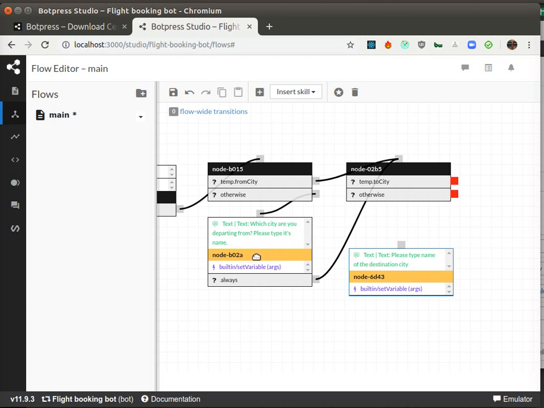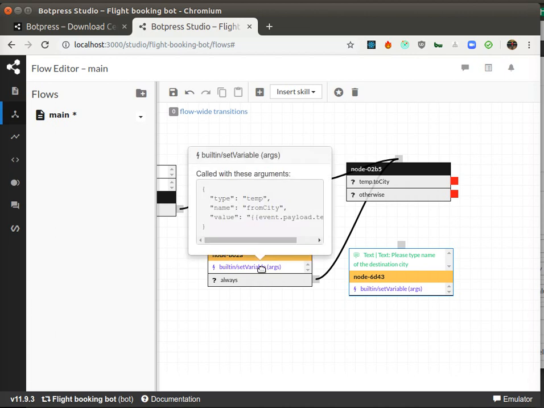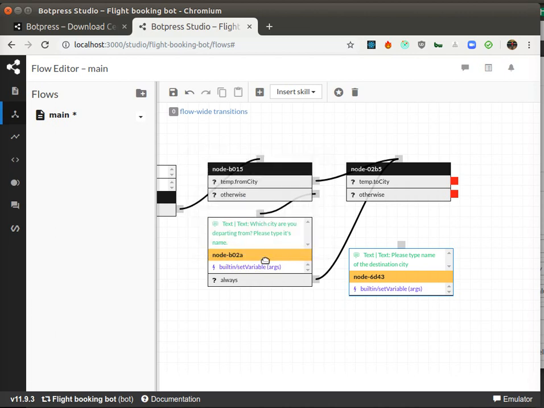The nodes that are highlighted with yellow are nodes that are waiting for user input, and this input gets saved into those places called event payload text. So here this will be a payload text that the user enters within this node, and here this is another text that the user inputs within this part of the flow.